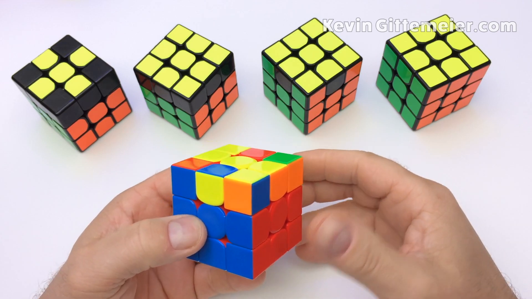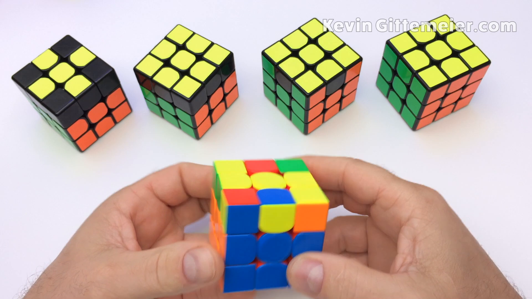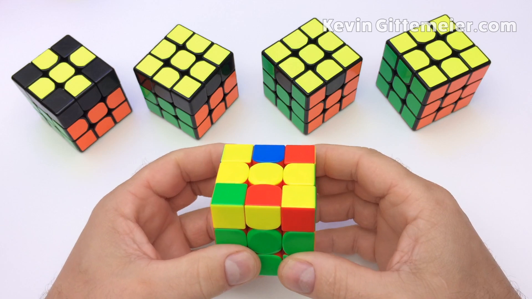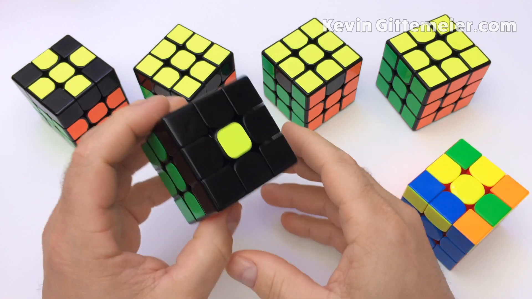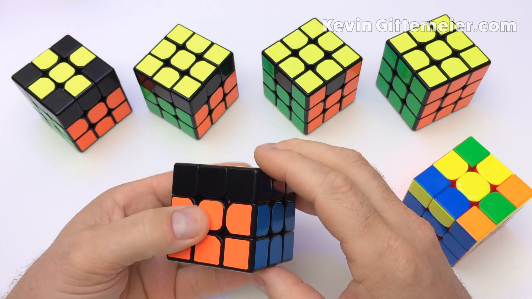Now for the last layer, we will learn some shortcut sequences called algorithms. The more you know, the faster you will be able to solve the cube, but to start with, we are only going to use a few. We go over more in part two. The algorithms that we're going to use won't disturb the first two layers that we've already formed.